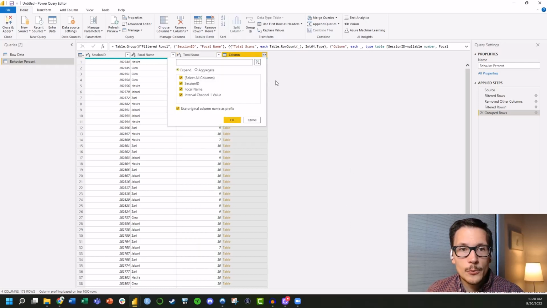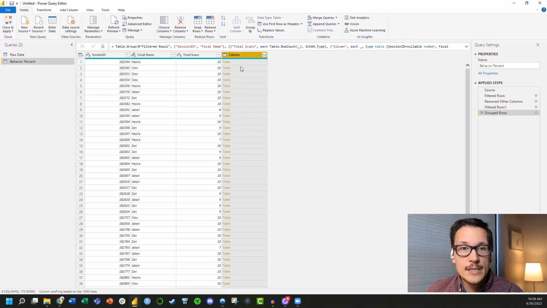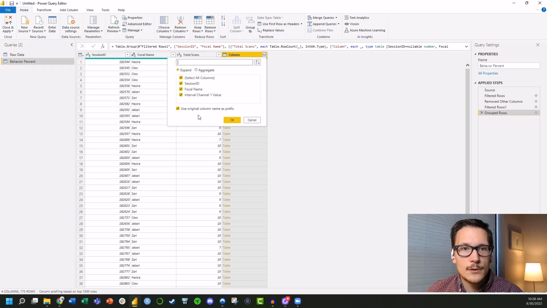So really quick, we're going to expand this column. Basically in this column, what you're seeing here is essentially a table of all the data that was in the previous one in every cell. That's kind of confusing, so let me show what that looks like. If you click that little icon up there, you can expand it. These were all the columns that previously existed, so these are all of the columns that live in every single table right here.